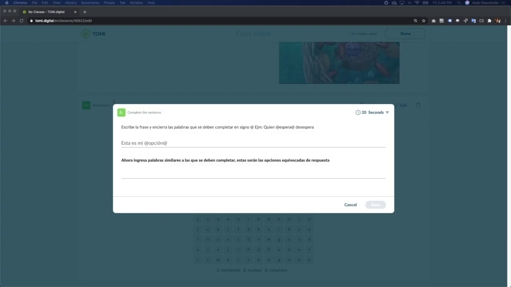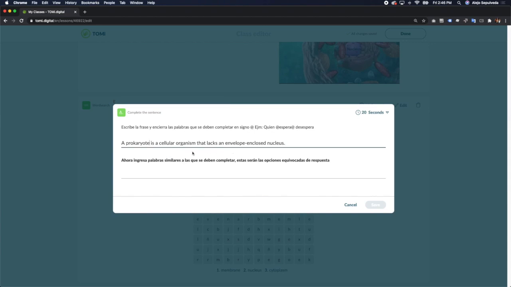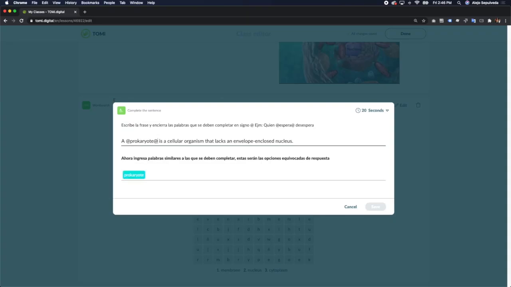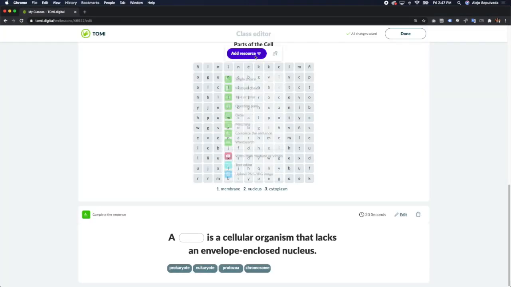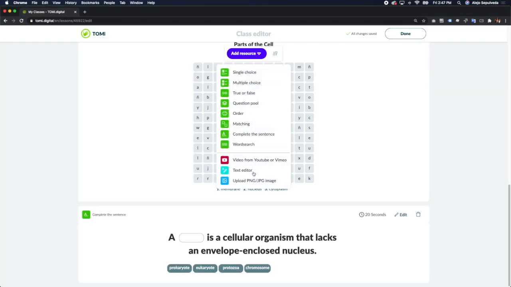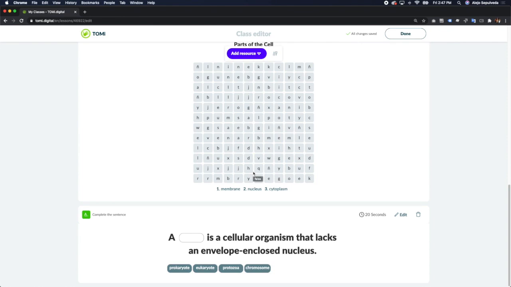We can also use a whole phrase to evaluate if some concepts are clear from the video. To do this, we put the entire definition and the words we want to hide, and we close with an @ sign. We can actually add several, but for now we will only leave one. Then, we can write some words as decoys. We can also add a document.